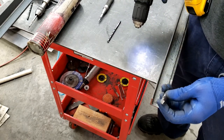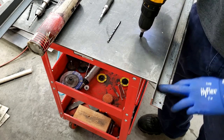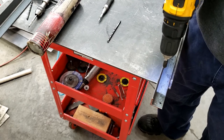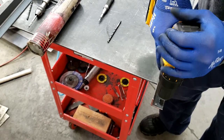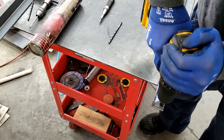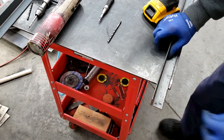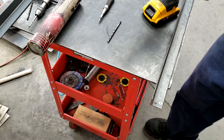And then we take this chamfer bit, because we're putting flathead screws in here so they end up flush, so we don't have anything sticking up. Like I said, I think I'm just going to put OSB on this. I may later do something else, but for now we're just starting off. We're going to put OSB on it, so I want this to be flush, so I don't want any bolt heads sticking up. Right there you have it. That's our flathead that we're using, and it sits flush now.